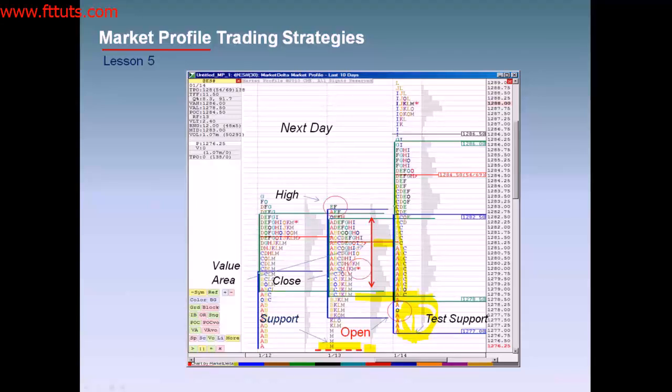The next challenge is, how is resistance going to impact us? Well, the B period was not able to pierce through this level of resistance that we had, the high of yesterday's value area. So it dropped. But look at what happened when C came back around and established that we had support here. When you have support, it gives the traders boldness to come back, challenge the resistance, and overtake it.